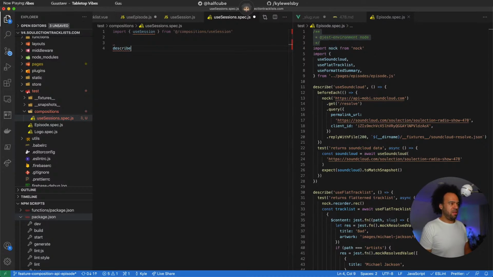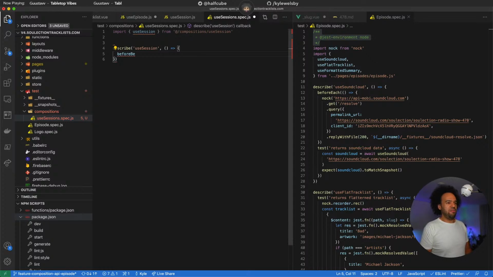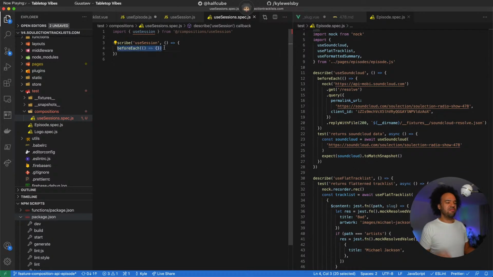And then describe useSession. This is actually the first unit test I think I've been writing on this channel. I write them all the time, but I didn't feel all too confident battling through them before. But I've got one on the side here. It's failing while typing, which I prepared earlier. Let's save that. Don't even need to do beforeEach. I'm just reading and copying.